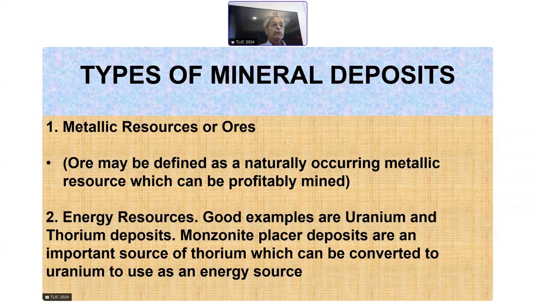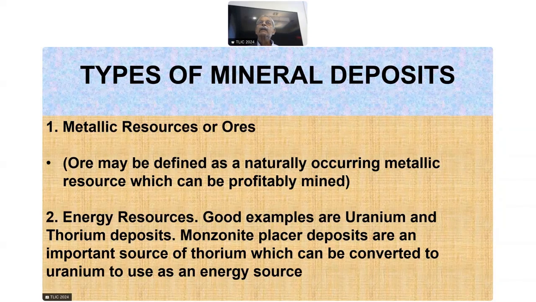Even if we know there is copper ore below the ground, if it is not profitably mined, it does not count. There should be enough quantity of it, and the grade. These two combined make it profitably mined. Mining is a very expensive process, so if the deposit doesn't justify it, it won't be profitable.